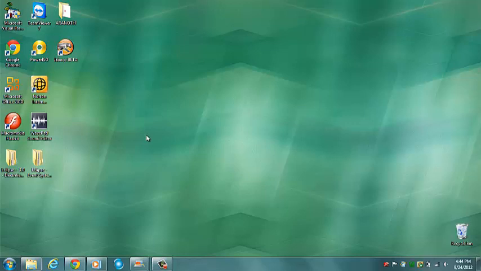Yeah, so you can also use GIMP. GIMP is a little harder to use, but there is a lot more flexibility and features. So, I mean, whatever works for you.